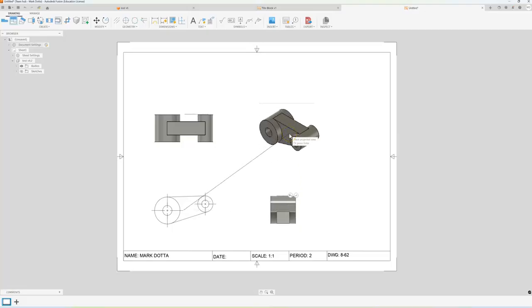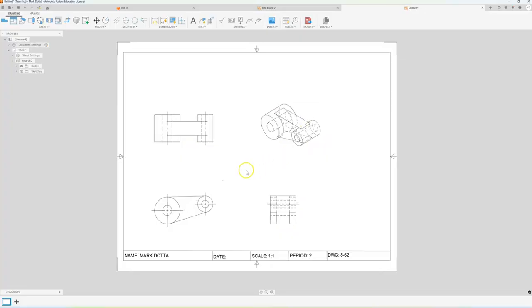And then I want you to always make an isometric. So I'm going to click one more time, drop in my ISO, click on the green check mark to save everything I've done. There you have it. You can always click on these and drag them if you need to later on.